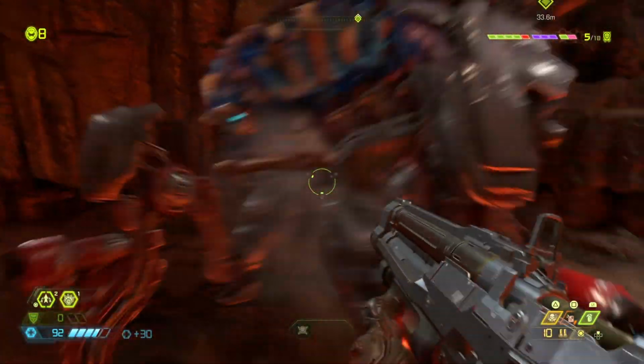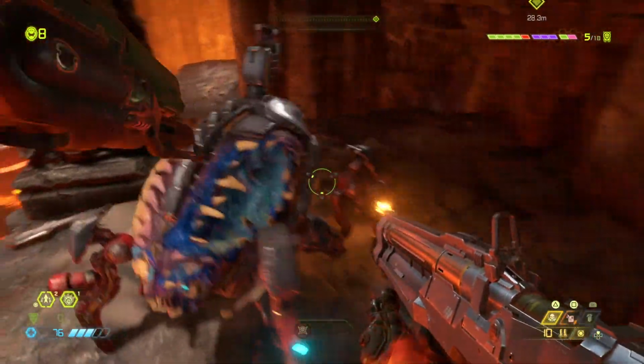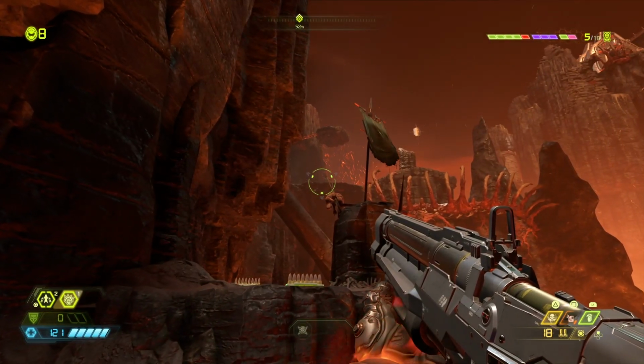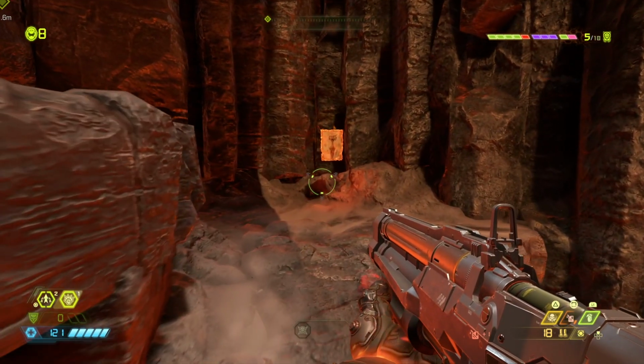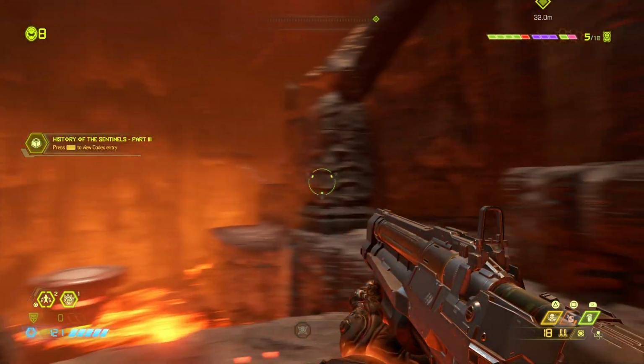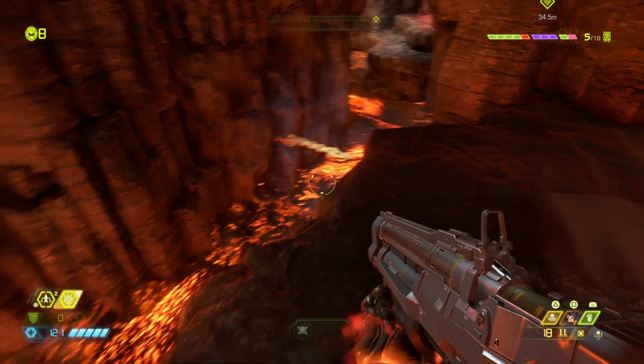After you exit the beast, you will then be harassed by an arachnotron and some lower level demons. Dispose of these creatures, then walk past the green banner just beyond there. There you will find a Codex entry for the history of the Sentinels, part 3. From there you want to walk back over to the edge.